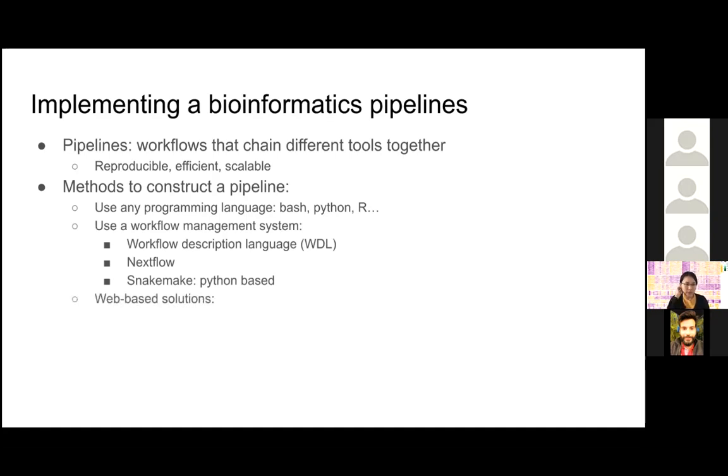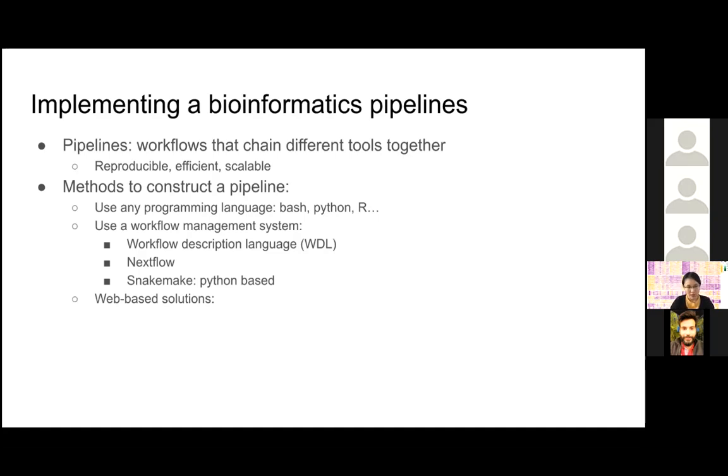The advantage of these workflow management systems is that it takes away a lot of the trouble you might have when you manually write a pipeline in a programming language. For example, it could handle resource distribution, like if you want some part of a pipeline for a certain tool to get more memory or more threads, more computational resources, or your step 3 depends on step 2. And all these workflow management systems will be able to handle that automatically without you having to write the code yourself. So this is definitely something that you want to look into if you're dedicated to developing bioinformatics pipelines.